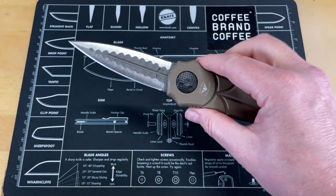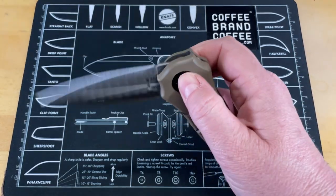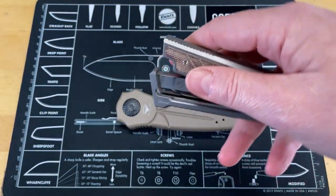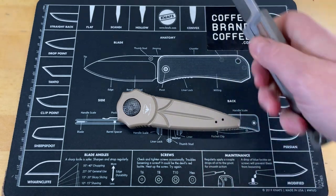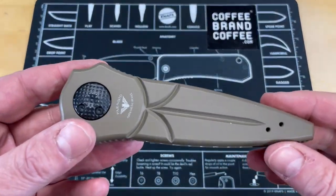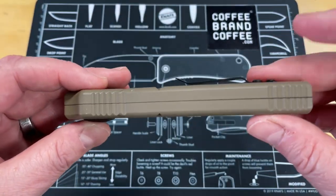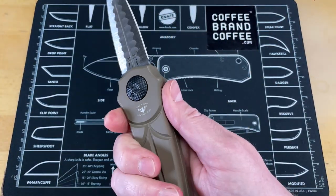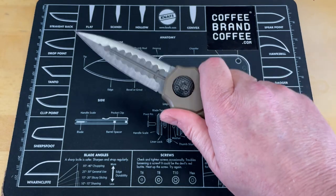And then once it does deploy, you got to fight with it, get it in the right position. It's just not a really good design for a gravity knife. People see these and they think gravity knife, it's tactical. This absolutely is a very tactical deployment knife — it's very easy to deploy, very easy to use in a high tension situation. This, not so much. I've never seen one of these that holds up very well because of the problems with the aluminum and things like that. But mainly that shape is just not good — this shape just wants to slide out of your hand.